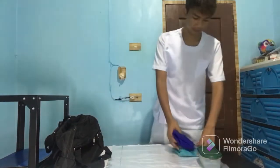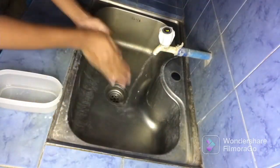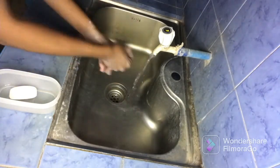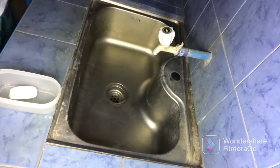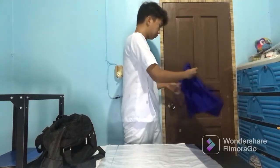Always remember to pat your hands dry with the towel. Basically, hand washing is the first step in preventing infection from transferring from the care provider, you, to the client. Now, after the hand washing is done, get the apron from the table and put it on. Apron is used as protection from any splashes.